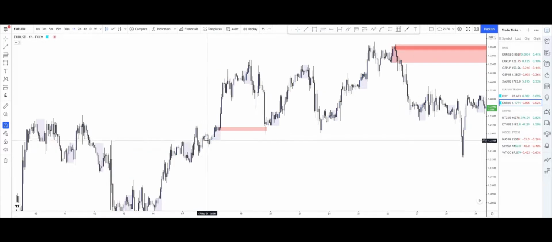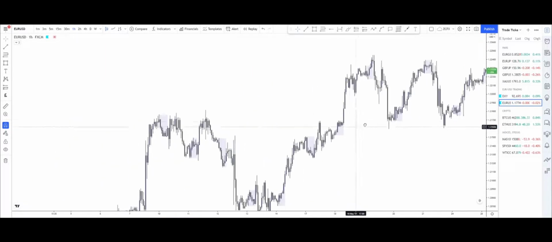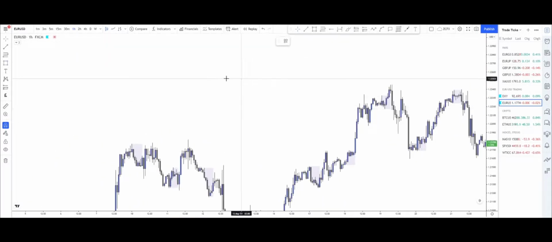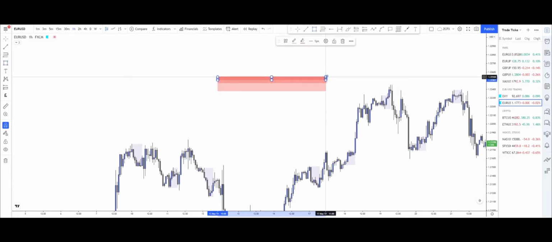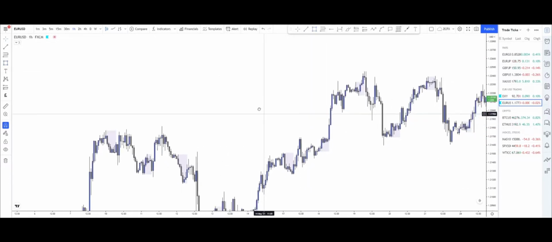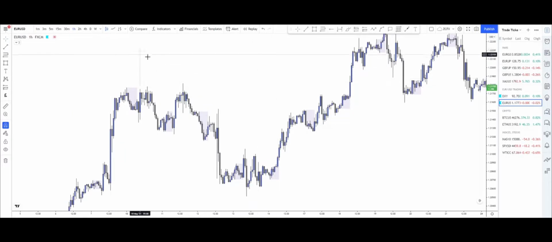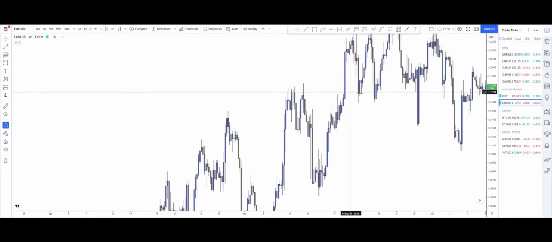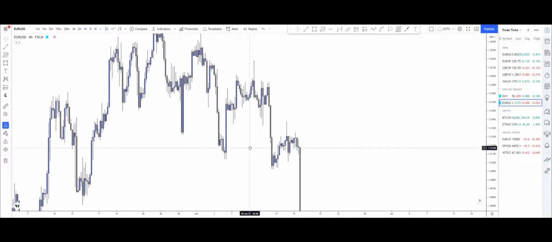But the moral of the story is to only refine the order blocks if the order block is big. All you have to do is draw up the order block, go down to the 1 hour time frame, find an order block within that order block, and then go to the 30-minute and look for an order block within that order block. Go to the 15-minute, look for an order block within that order block, okay? That's the exact process you should do. And that's pretty much it when it comes to refinement, honestly. There isn't really much to it.